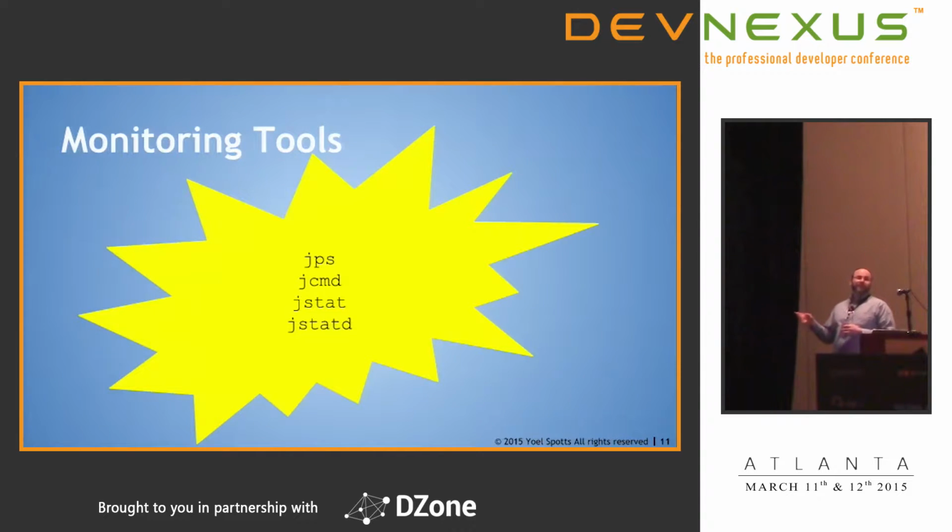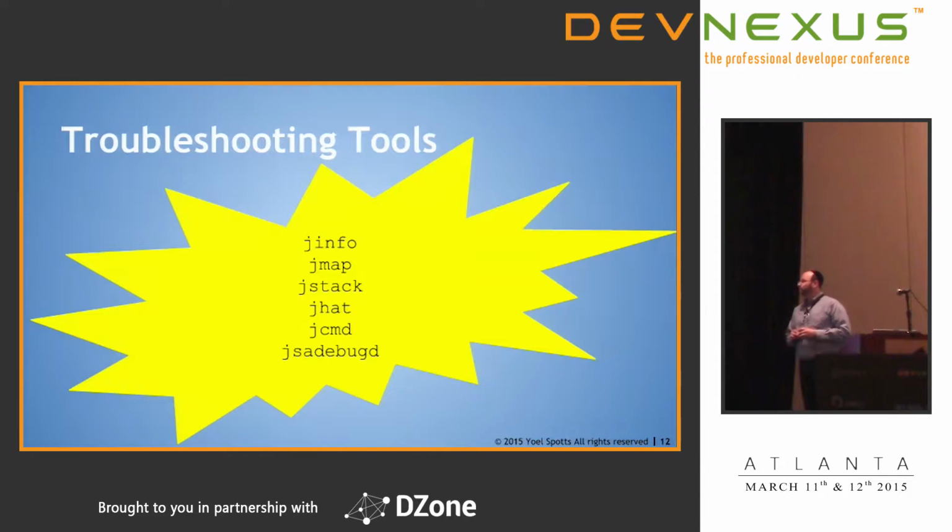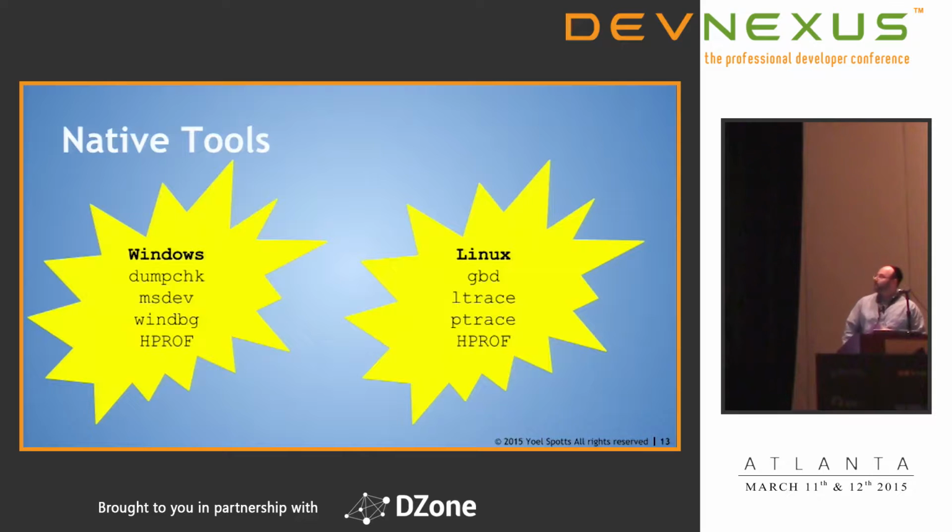Finally, there were a couple of groups I didn't include for schema generation, for WSDL files. Again, some of these tools I'm not even going to touch. But here are the ones that we're going to be focusing on. These are the monitoring tools. We'll take a closer look at each of these. And then in the next slide, we've got the troubleshooting tools, which are also ones that we'll take a closer look at. And it's really these last 2 slides, which are the ones that are going to be the focus of the presentation today.